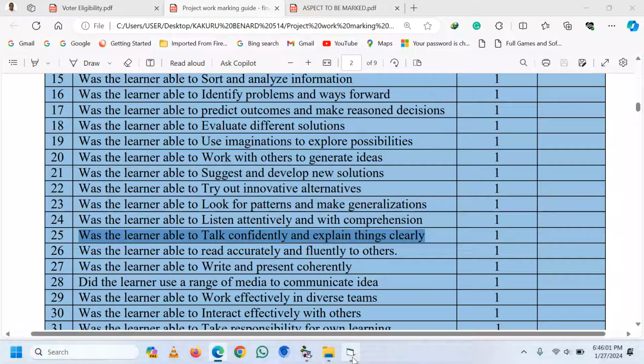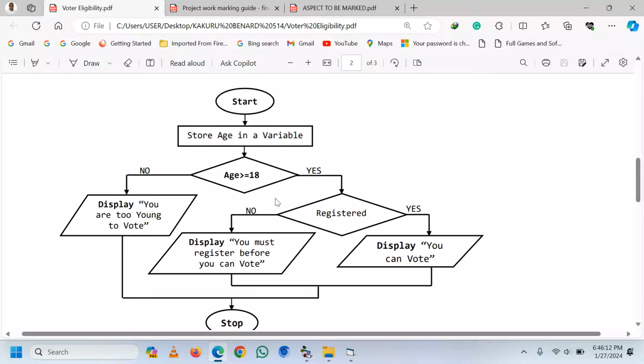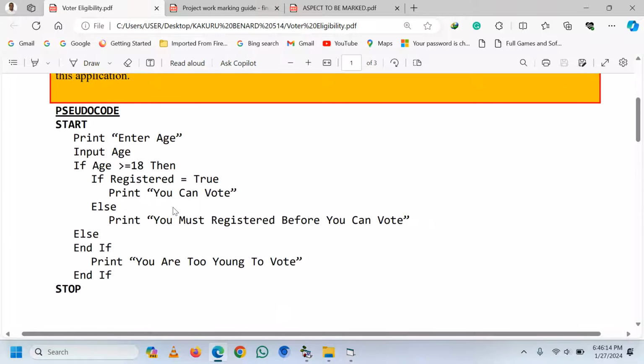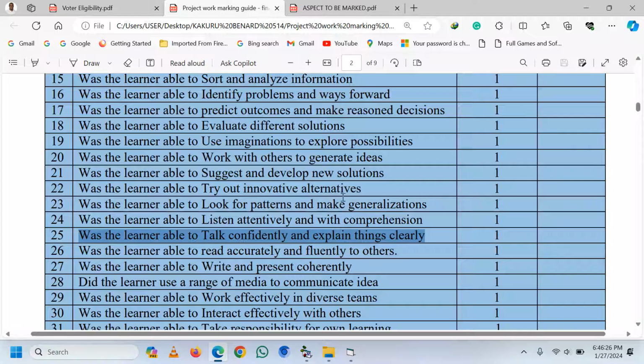So when the learner is presenting the project to fellow colleagues, is he confident? Can he explain why he used such a flowchart, why that pseudocode, why the VB code, why he did not use C++, or what were the advantages of this programming language over the other? Is the learner able to communicate and explain confidently?